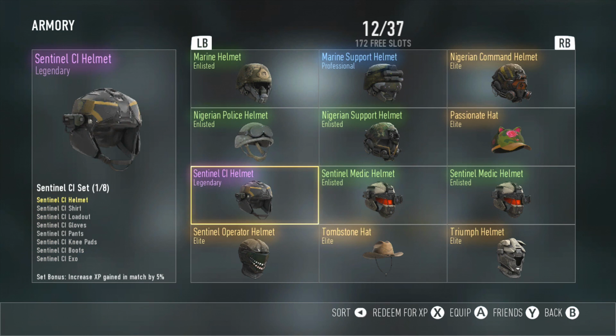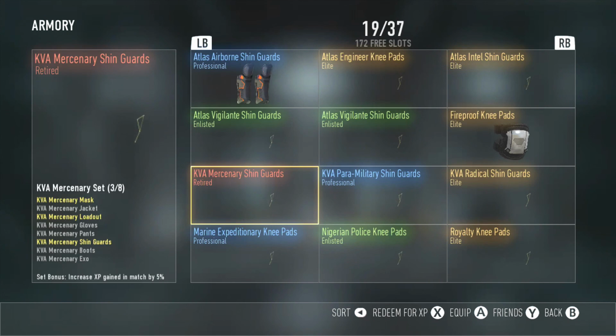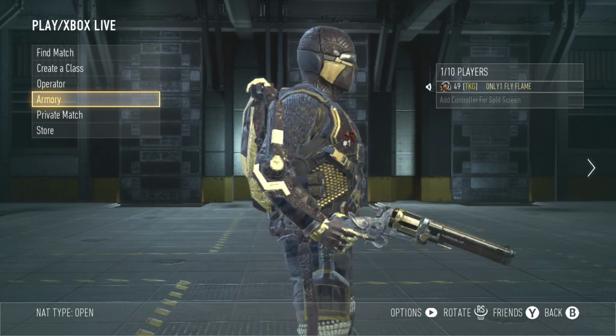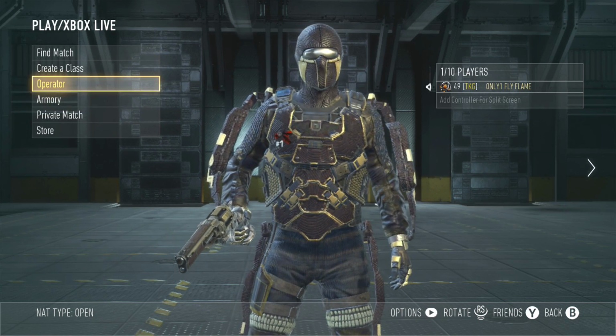Legendaries are worth 4,000, elite items are worth 2,000, retired are worth 3,000, Professional are worth 1,000 and Enlisted are worth 500 XP. Now if you rack up everything in my armory right now, that's a lot of XP. You can't redeem permanent loot, but who cares? It's permanent. You never have to let it go. There's no chance of accidentally deleting it.